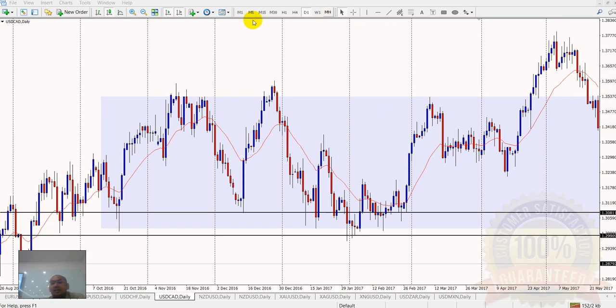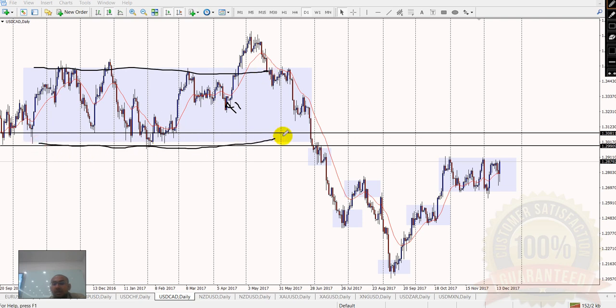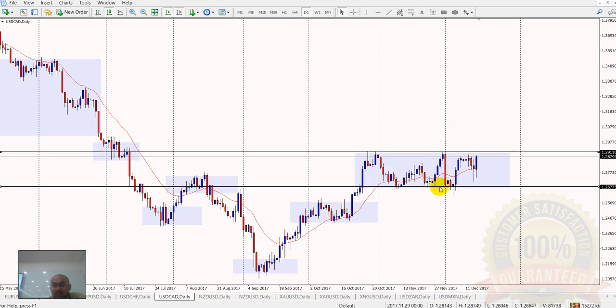Now the idea is, because many are being stuck in the range market, they go and take positions at the center. You must identify the corrective movement. You must think at the bottom of the corrective movement. If you see over here, the current situation, is it a good price to buy? No. I don't know whether it's a good price to sell either, because buyers are dominating. Why would you go sell in a bullish market?